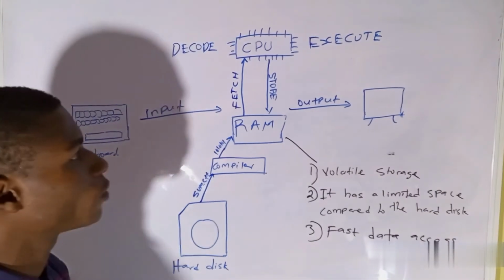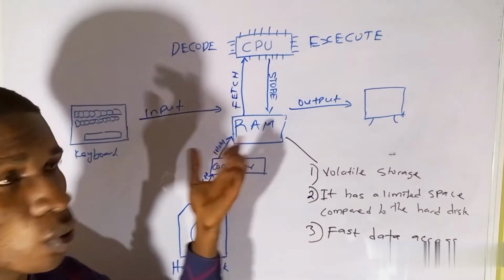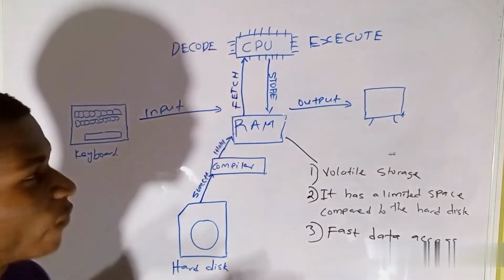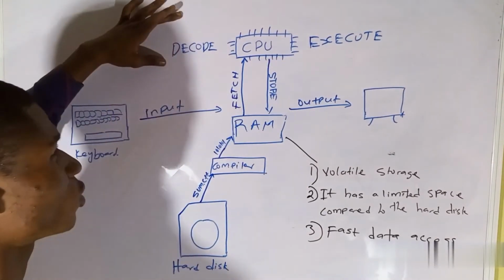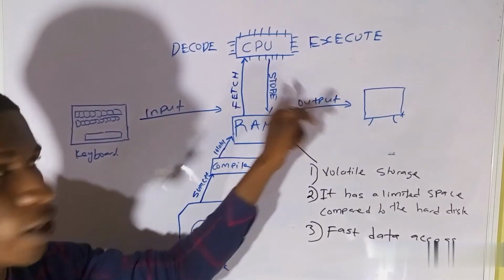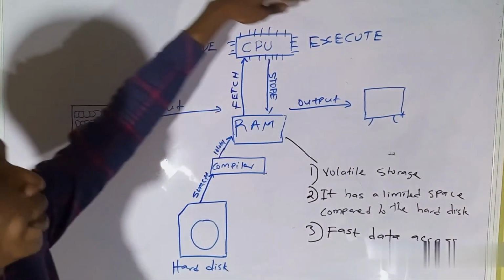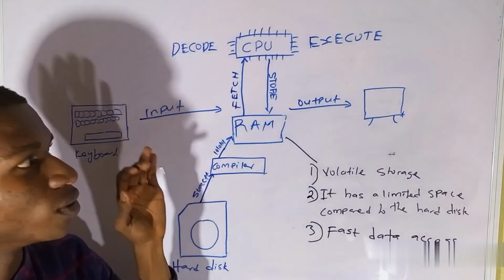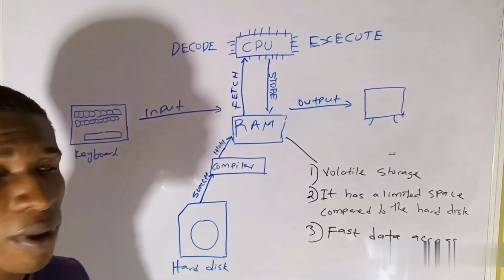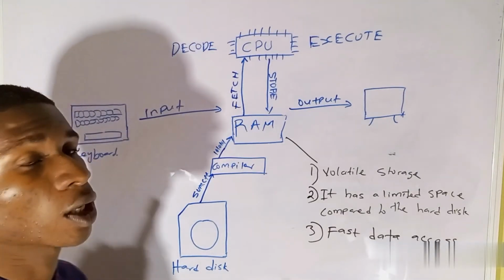So now that we have this, let's review how the CPU works again. The CPU fetches the instruction, decodes the instruction, executes the instruction, stores the results. Then it goes again, fetches the next instruction, decodes it, executes it, and stores it. So this operation is controlled by another device called the clock.